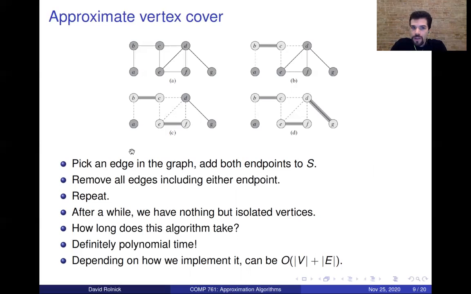And that's just because we are basically going through the edges. We find a new edge that we didn't take before. We delete all the edges that are connected to one of its endpoints, which is very fast to do depending on how we've stored our edges. If we've stored our edges so that for every vertex, we already have a list of what it's connected to, then it's very easy to delete all of those edges, and then we can just proceed in linear time. I'm not going to go into the details of that, though. More questions?